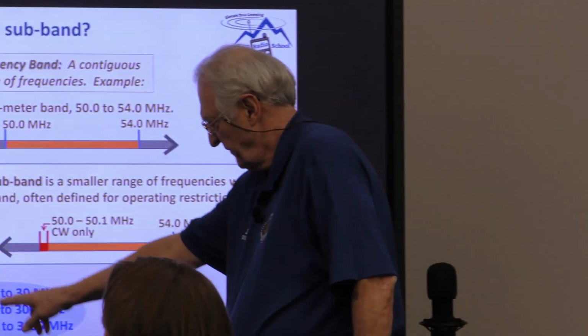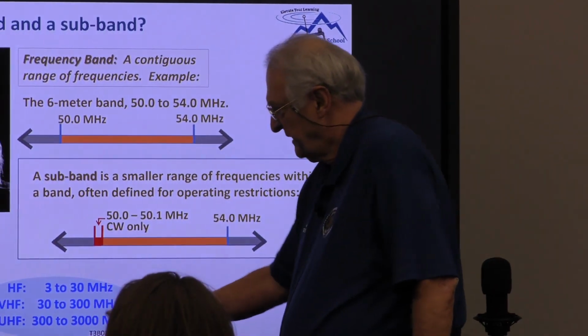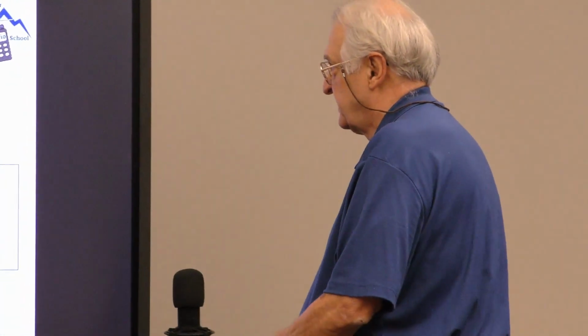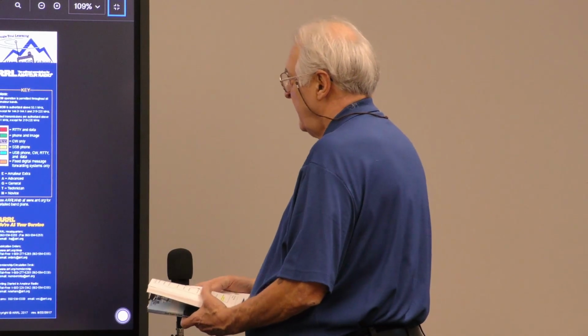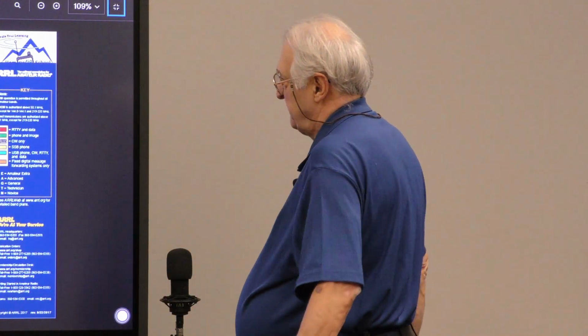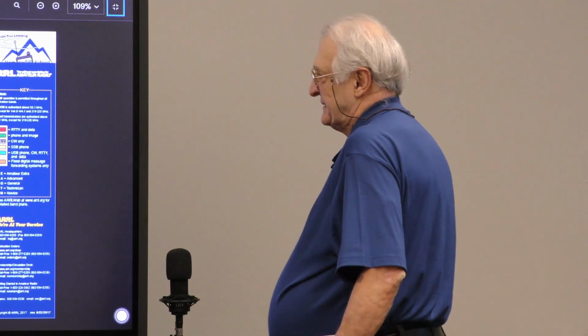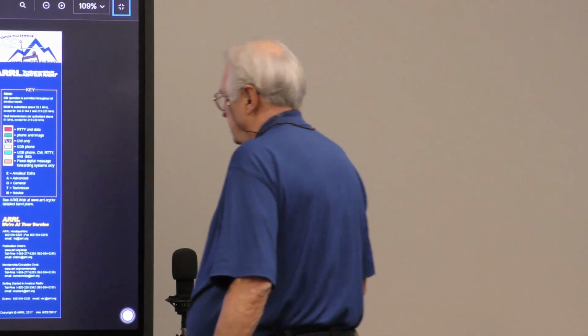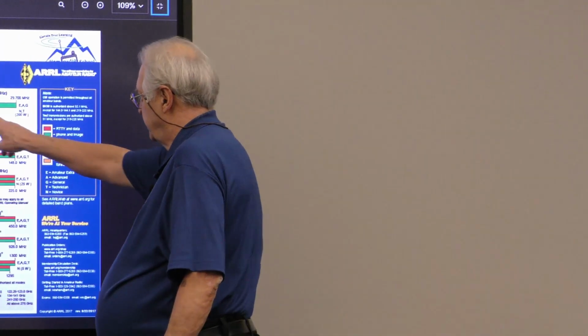He's the only one he can use. But back to the story here. VHF frequencies, these are broad bands that are described here. You can go to the next slide. This is the amateur radio band plan as set out by the ARRL. And we'll look at the 10-meter band up here, for example.